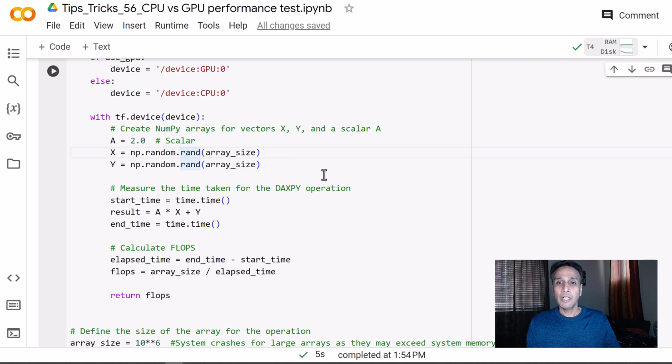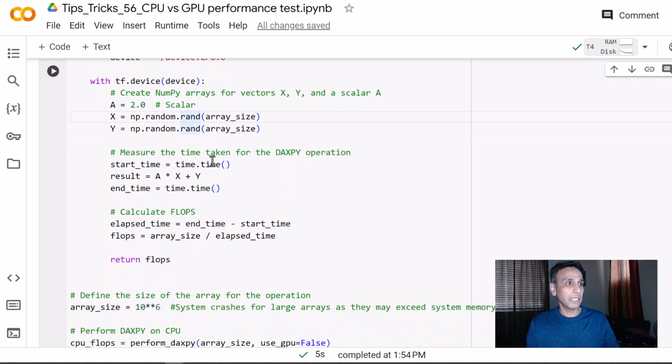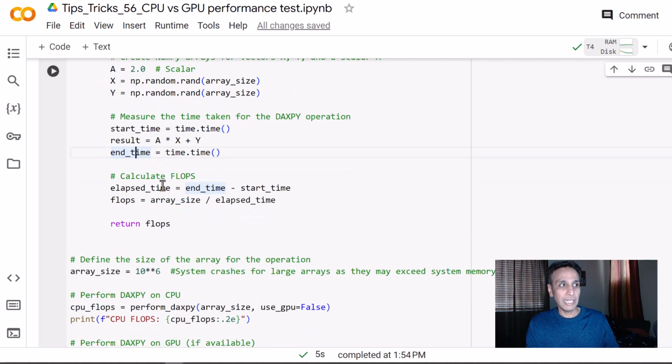It can be 100 by 100 vectors. So we'll control that in a second, but then all we are trying to do is multiplication, scalar multiplied by X plus Y. So this is the operation we are performing, and I'm timing it before and after. So it can calculate the elapsed time and then just return what the time is. That's it.